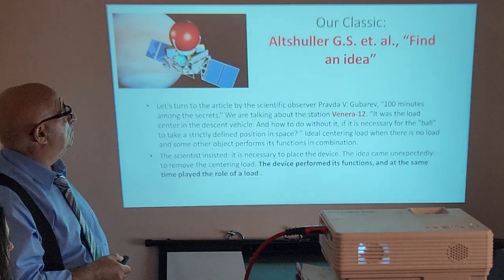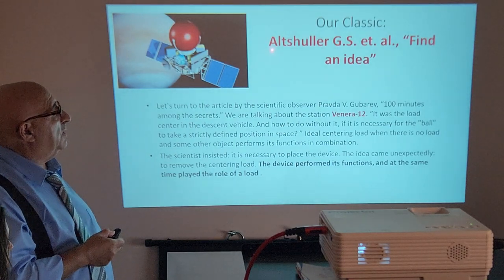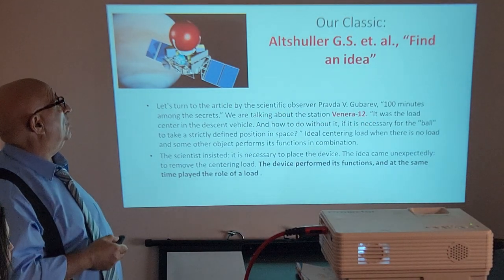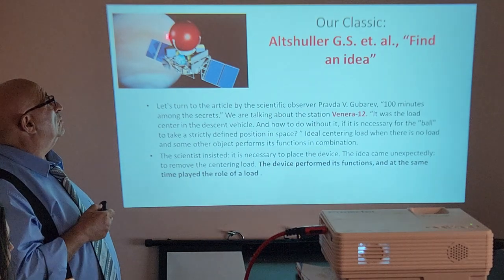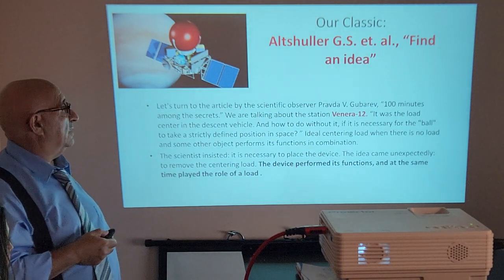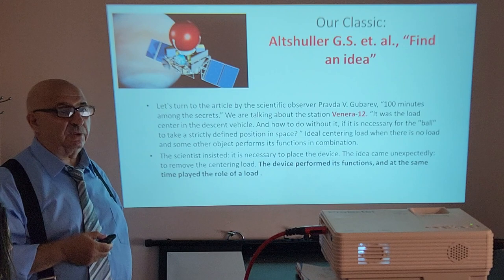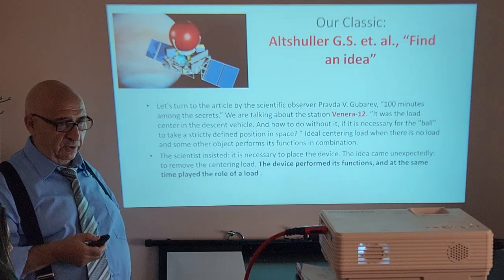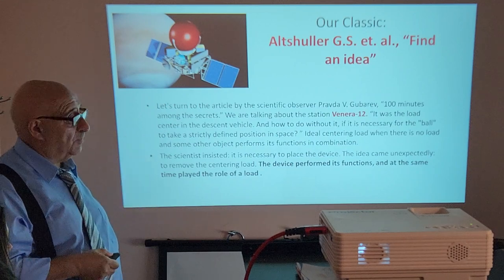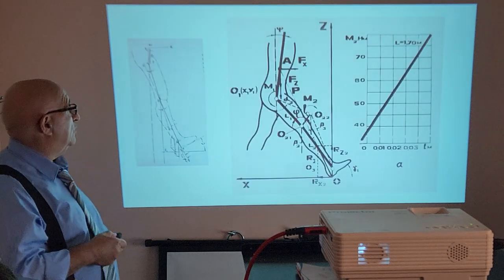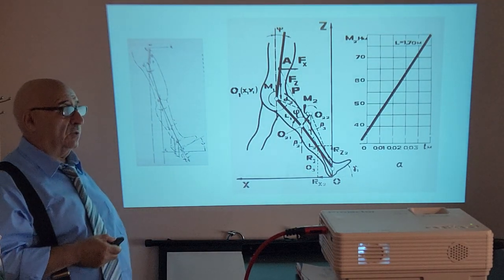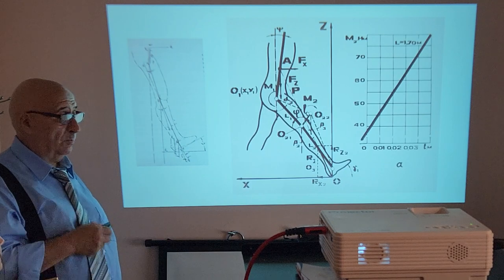Next. And we use an approach, I worked for space for many years. We used some ideas from space, for instance Venera 12. They solved a very interesting problem. They were supposed to put an extra 8 kilograms of weight in this Sputnik, but every gram is important. How can you place 8 kilograms when the project is finished? They took all this equipment and made it a load, right? So in prosthetics, next one, I use the same approach. Now the weight of the prosthetic is a load for balancing. You don't put any extra weight for this.